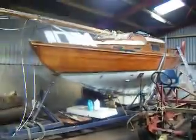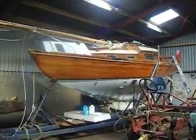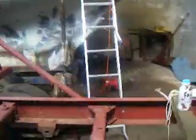Everywhere there's a red line, there's a keel bolt. So I'll replace the four that I've taken out before I take the others, everyone's out. And yeah. Job's a good one, as they say. Yeah, cool.